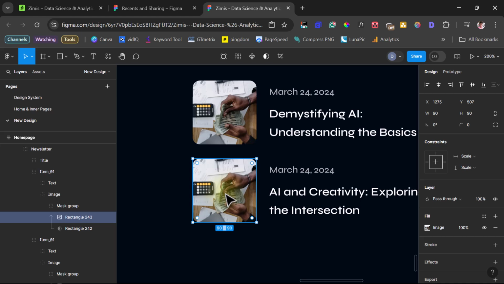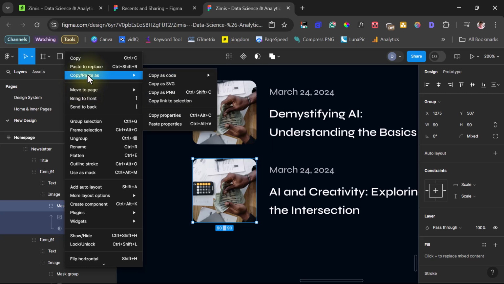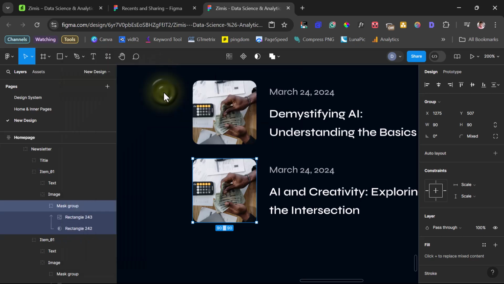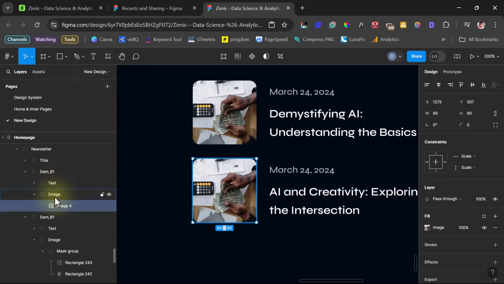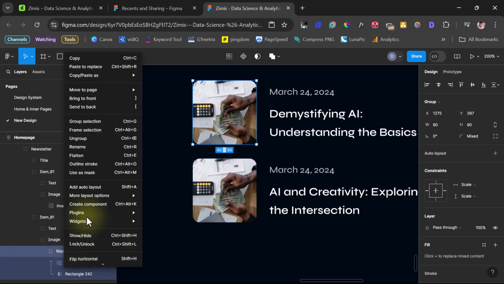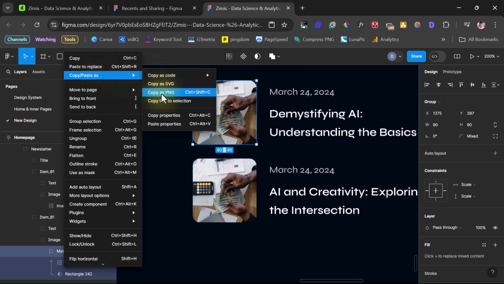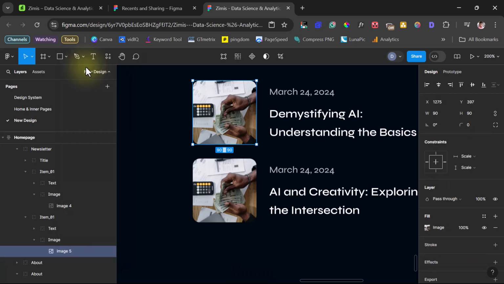So what we can do in this case here is to select this image. So you can see this is the group here. I can just copy this as PNG and then I will just paste and replace. So you can see now we have this as an image, and I think that's super, super cool, right? So we can do the same thing for these two as well. So this is the mask group. So I can just copy this as PNG and then I can paste to replace. So I think that's it for these ones here. I think this is good.